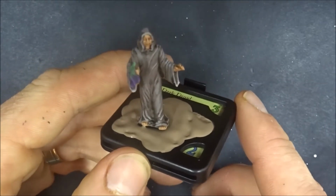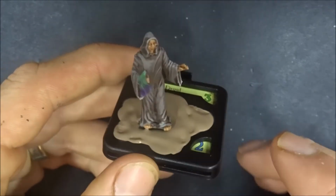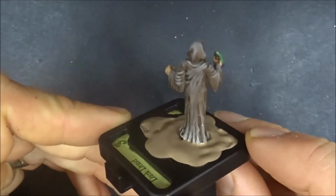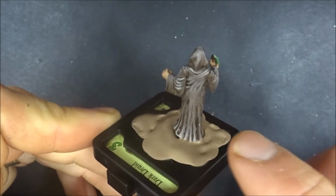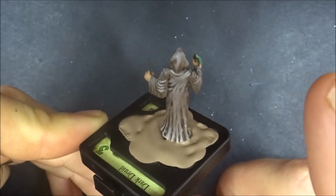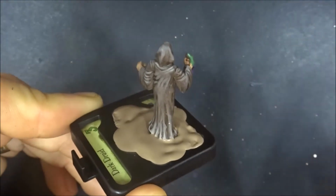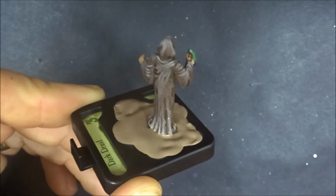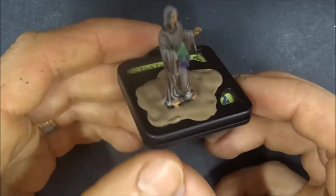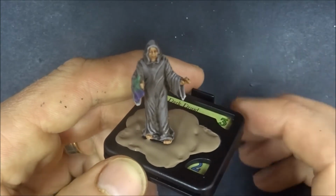One thing I did want to mention, which I think I mentioned at the end of the last part of the video where I was highlighting, is that I was pretty happy with how the highlighting looks on the front, but on the back, not so much, especially down the bottom here. I don't have those blends going as well as I'd like. What I did is I put a tile from the game on the table and just sat the mini in the middle of the tile, and then I sat at the edge of the table just to have a look at what it would look like for someone playing the game, sitting a bit away. And the contrasts were actually really, really good. It really gave the effect of those folds happening in the clothes.